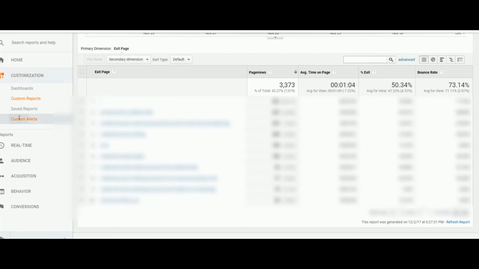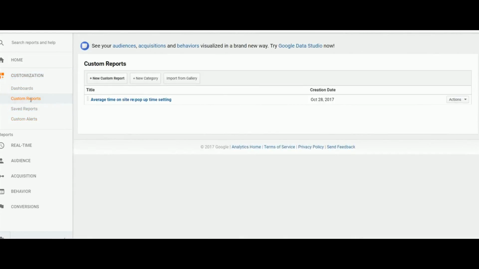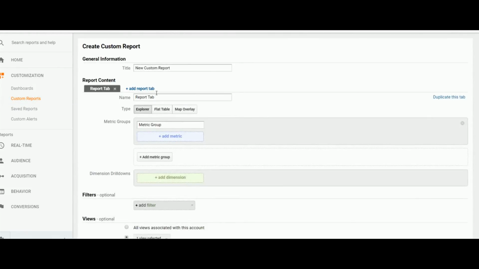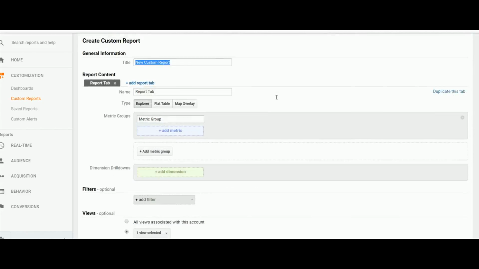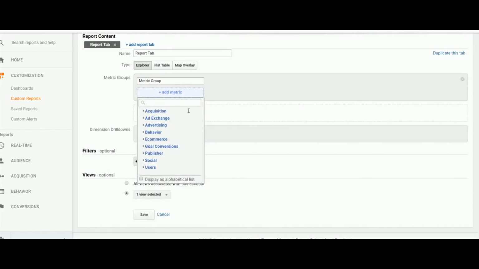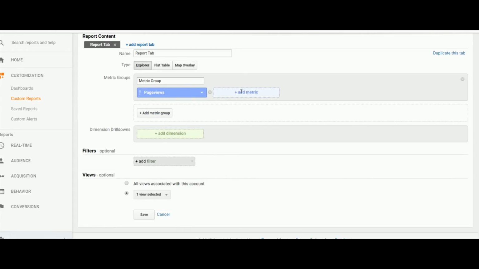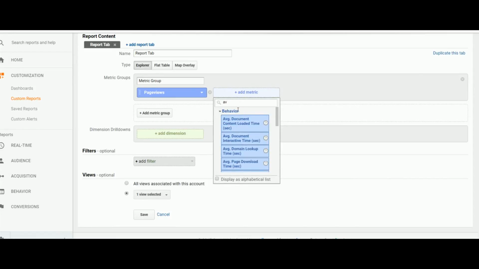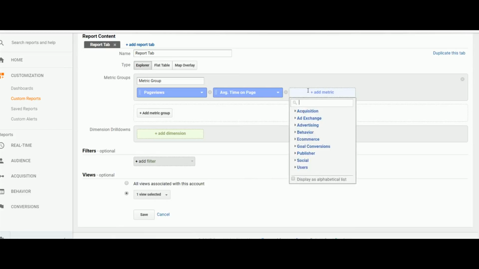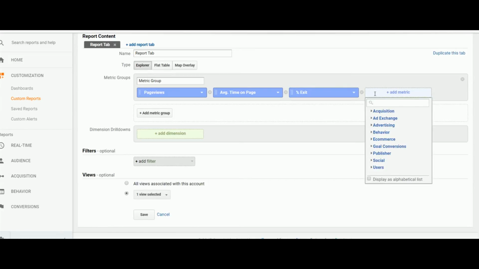So you're going to go to customization, custom reports, go to new custom report. You're going to give your report a title, and then you're going to add metric groups. So we're going to start with page views, average time on page, percent exit, and bounce rate.